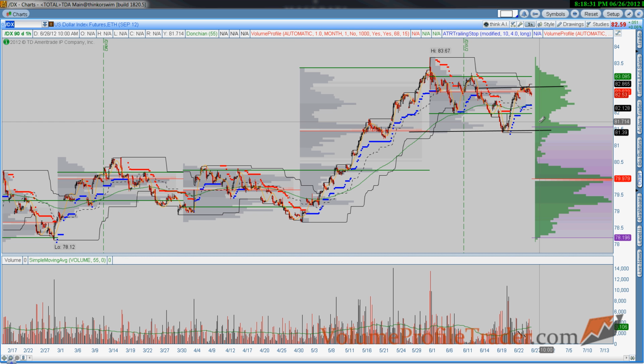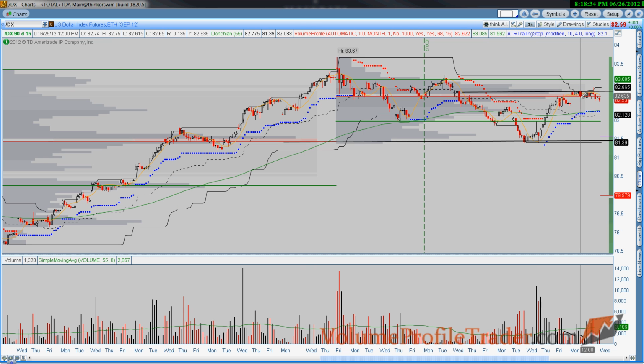Which brings me to the dollar. The dollar is failing against the point of control for this current month. Decent selling volume, nothing too great. I'd be aware of this. Realize that this should bode well for buying in the market. And if it's short covering in the euro, or whatever the case may be, short covering in stocks, who cares? Take advantage of the pop you see in the market and make some money on it, because that's what we care about. We care about making money. We don't care about being right. However, the two kind of go hand in hand.